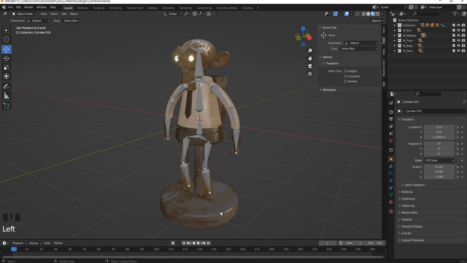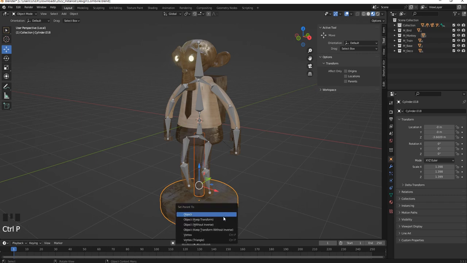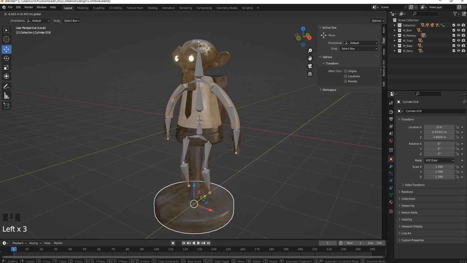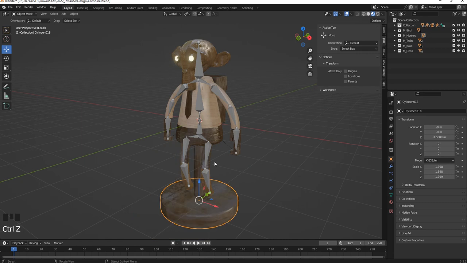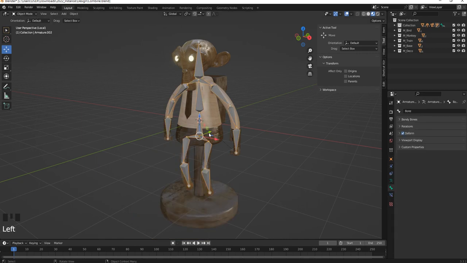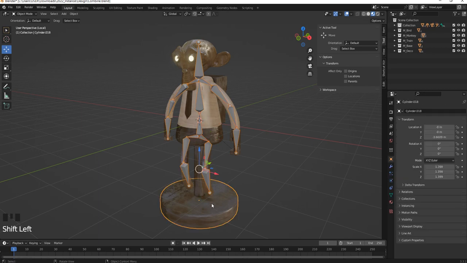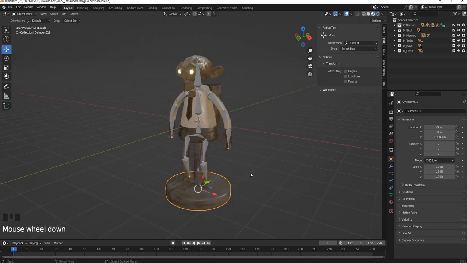And so for this one, I want to use the base as the parent. So first thing is let's connect these two. Select this one first and select the base second. Control P and keep transform. So for now, if you move the base, the stick will move as well. And next part, let's make sure you are in object mode. Select the bones and select the base. Control P and keep transform. So for now, when you move the base, it will move as well.